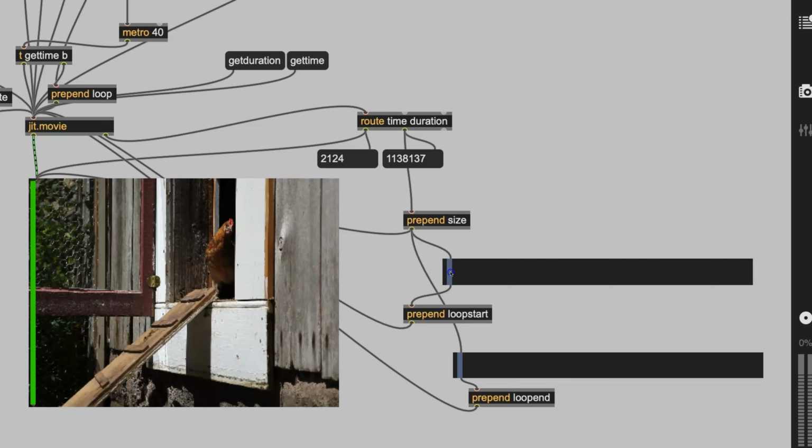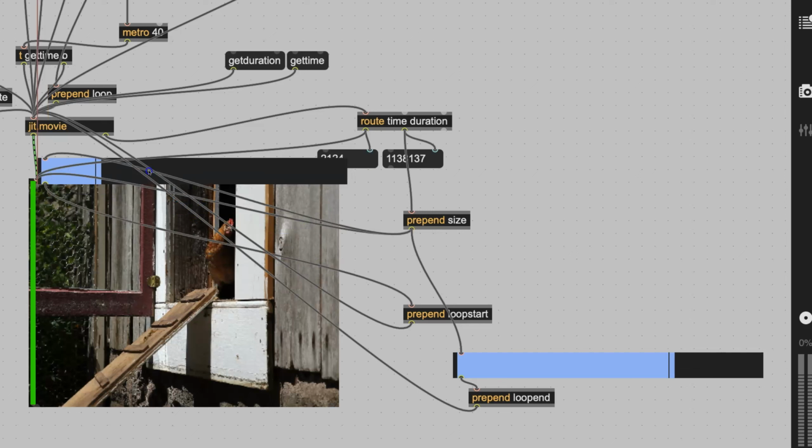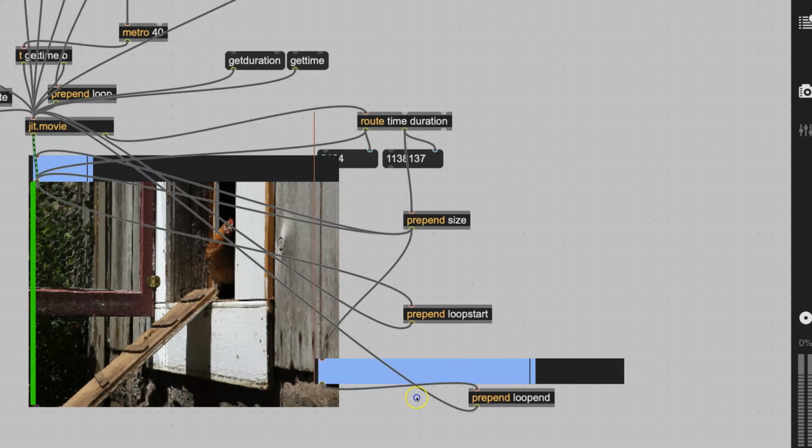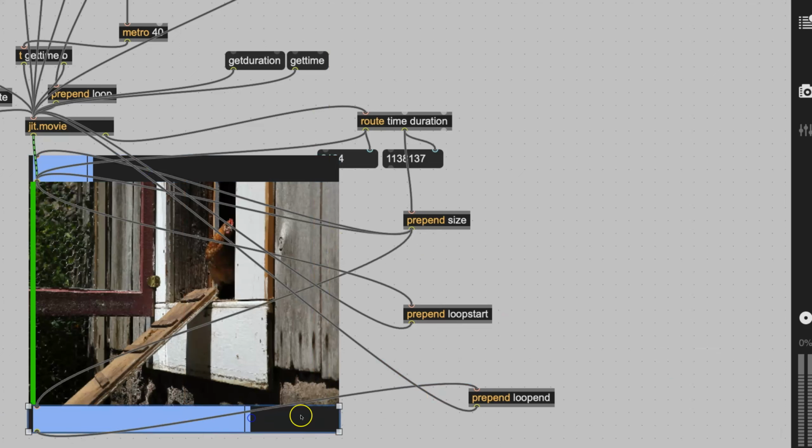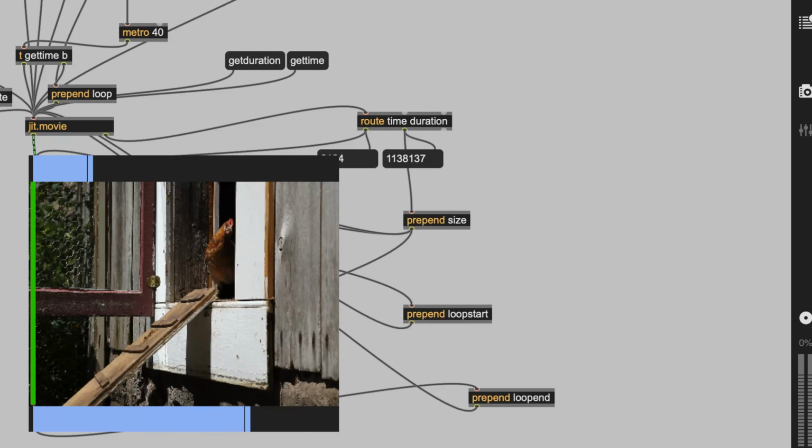And then let's just give this thing some loop points that we'll be able to see. Let's just go ahead and move these over to here, and that way they'll synchronize exactly spatially with this if they're the same length. Okay, here we go. Locking our patcher and hitting play.